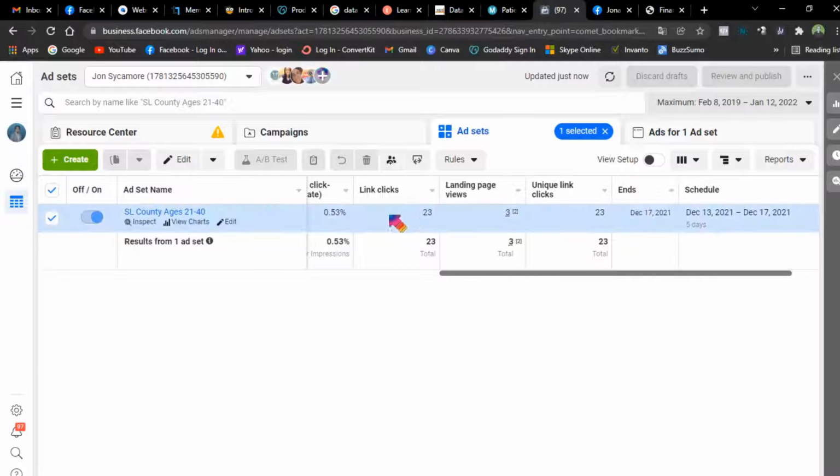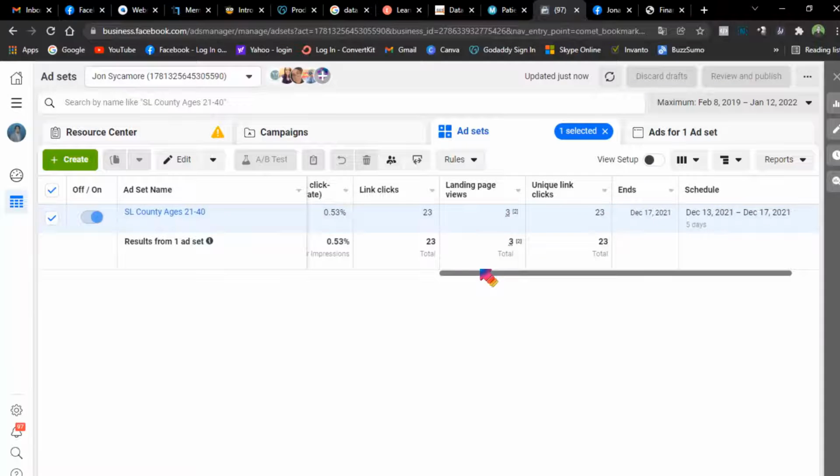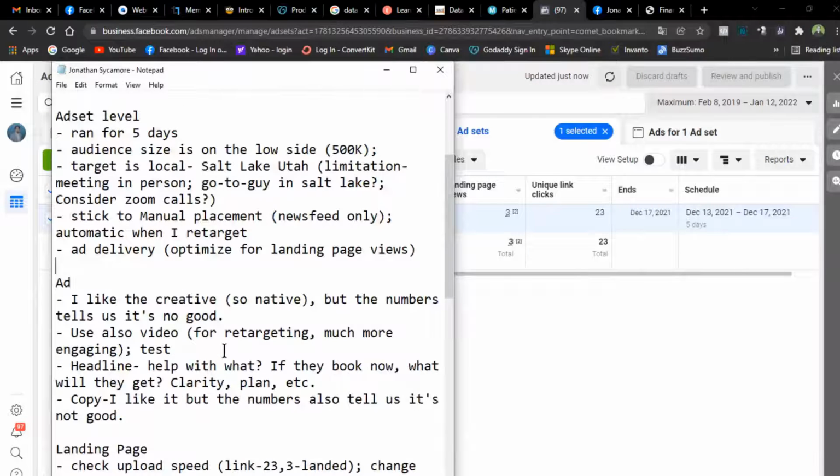As you can see, there's a lot of link clicks. So what happens is people click on your ad, and Facebook will count that as a kind of success. But as you can see, there's only 3 people who have landed on your landing page. That means only 3 people saw it. 23 clicks, 3 people saw it. That's not what you want. What you want is people to land on your page so that they can read your stuff, right? And give them a chance to book a call with you. So that's one more thing about it.